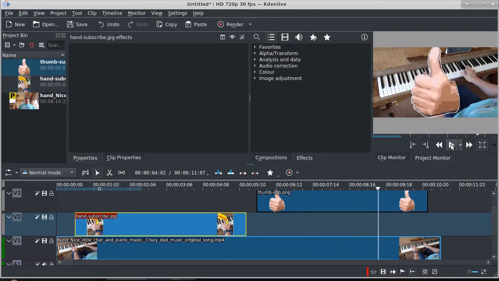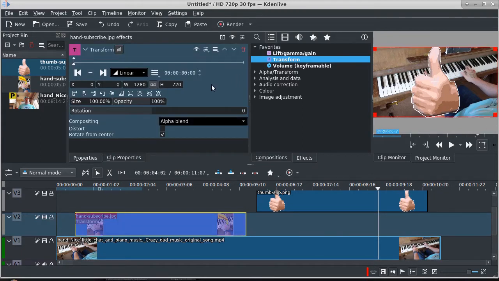Now that was nice, except I don't want them that big, nor do I want them to snap in. I want them to blend in. So let's use transform. We'll go to the transform tool. There's the transform tool. Let's say in the very beginning, as this image begins, there's the beginning and there's the end.